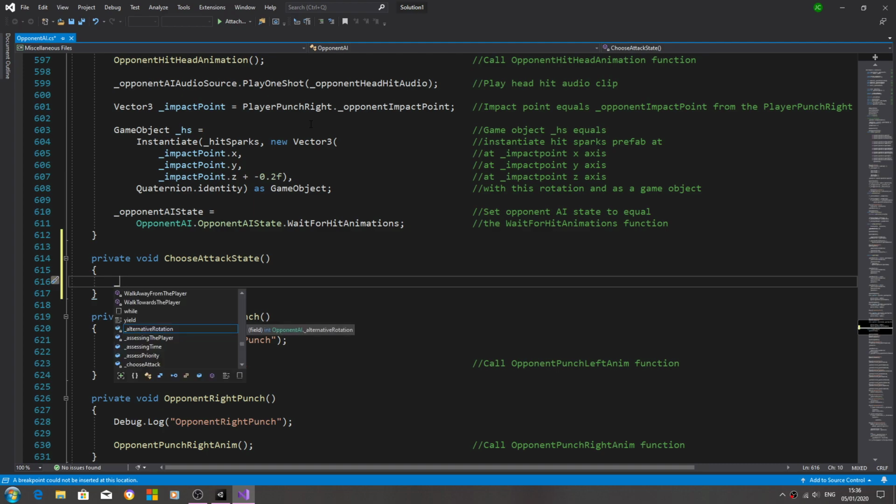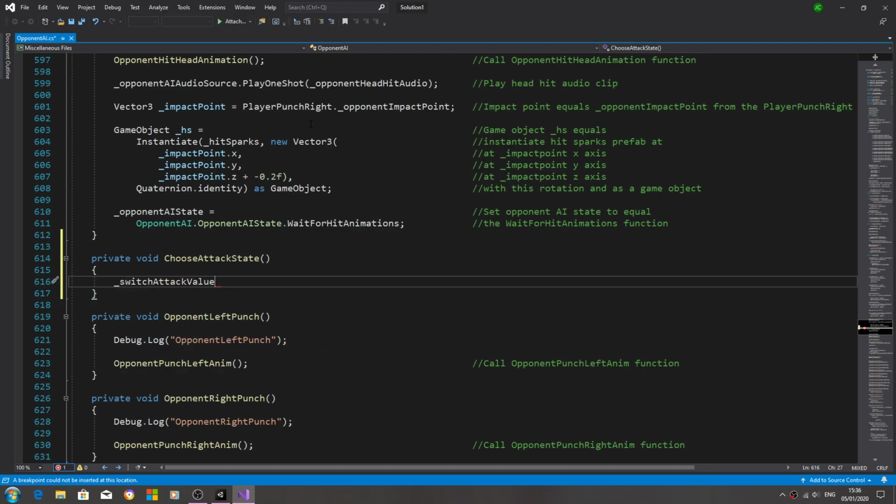So we'll begin by underscore, and we want the switch attack value. It's going to equal random dot range. Open and close brackets, close the line off, and inside brackets we're going to say 0, 7.